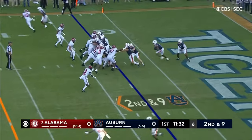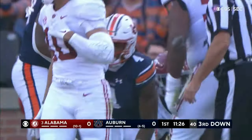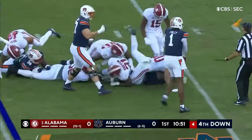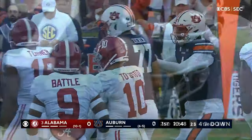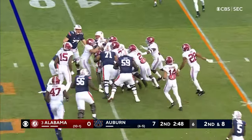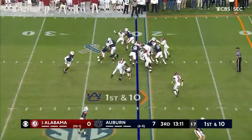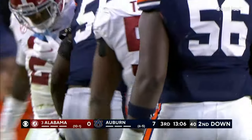T.J. Finley hands it off to Bigsby again — Tank with a little bit of steam this time, got it out to the ten. Third down and two — he'll get it again. Swarmed under by Tuto Anderson and company, and Tim Smith in the middle. Bigsby into the middle of the pile for about three. Tim Smith stands him up. Tank Bigsby — little stop-step and picks up five. Toto made the tackle.